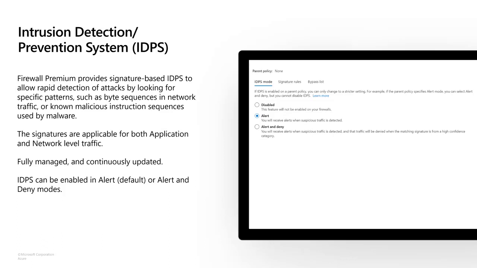With this feature, we can inspect this traffic, and if there is a match with any of the signatures we have, we can get alerted for that particular traffic. Also, we can optionally deny it when we want to do so.